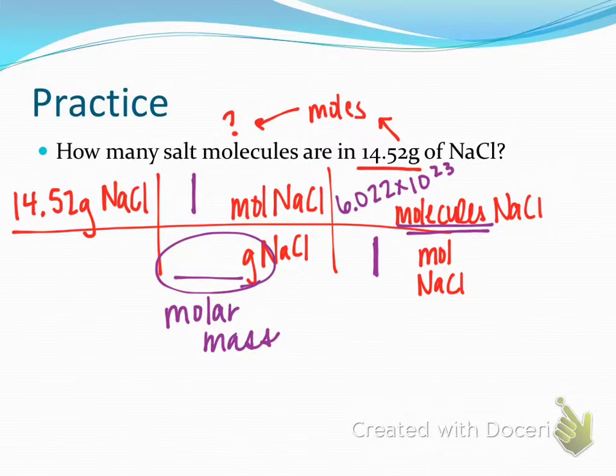So we need to calculate the molar mass of sodium chloride to put in there. Good. Yeah, 58.45 or 58.5. Either way you round that is fine. Are we clear with where all these numbers came from? Okay. So it's no different. We're just adding a section to our T-chart. We're taking it one step further. So we go from grams to moles. We've canceled grams. We've canceled moles. And we're left in molecules, which is what we want. So we multiply across the top, divide by the whole bottom.